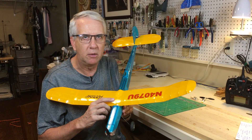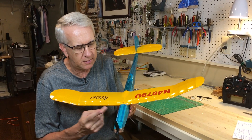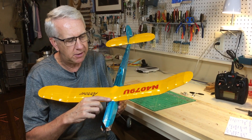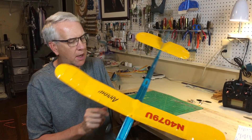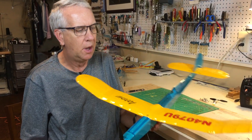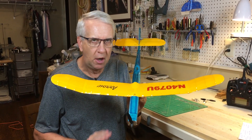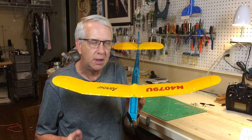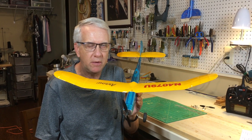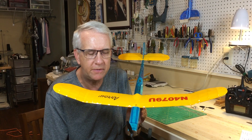This is my second build of the Arrow. I liked my first Arrow so much I wanted to build a second one and include some design changes to make it look a little bit more appealing - gluing the wing on, adding fairings to the front and back where it meets the fuselage, and paying a little more attention to some silver covering up front. Again, I ran into weight problems. The weight of this Arrow is 2.9 ounces - same kit, same builder - and I have an extra half ounce of weight on the model. I will tell you honestly, you can see from how it flew, it does not fly as well as the first Arrow. It's just heavy. That last half of an ounce makes a difference.